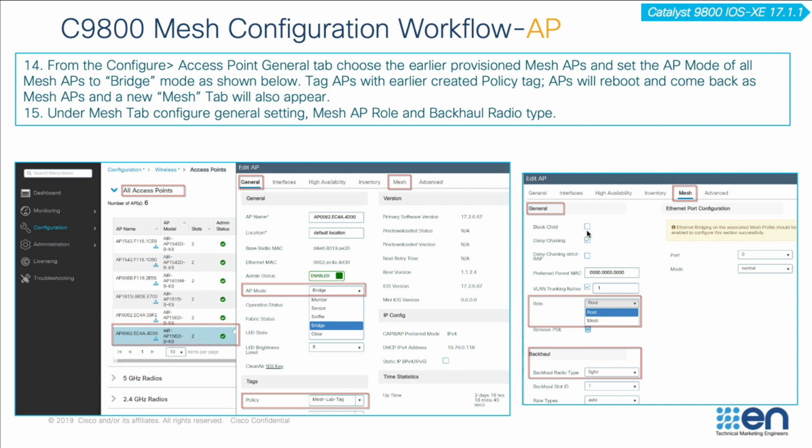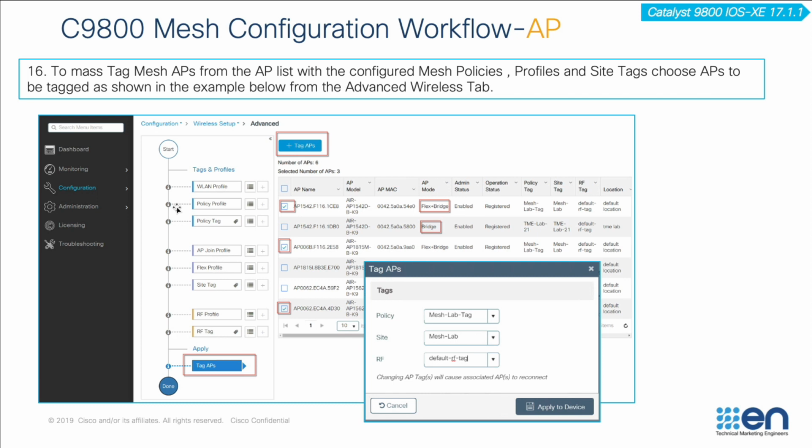If you want to block children from further connection to the mesh APs or root APs, you also set up a check mark. You also set up the backhaul of that root AP, 5 gigahertz or 2.4 gigahertz. Again, as I keep indicating, details of all these parameters are in the mesh deployment guide.